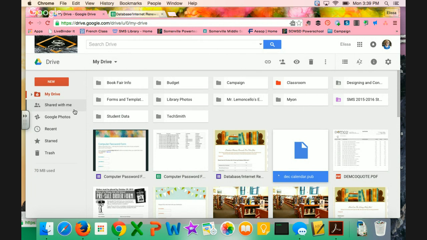So I know some of you were used to saving your stuff in your folder on the computers here. I highly recommend, when you have a second, which we as educators always have, taking as much stuff and putting it onto the Drive as possible, because that way you're not going to lose it, because you can't access that folder at home. So if there's anything you're afraid you might lose, or something might go wrong, move it over to the Drive here, because then you can access it.